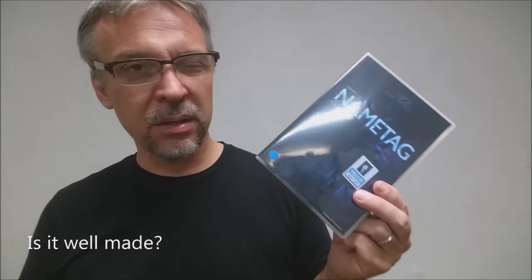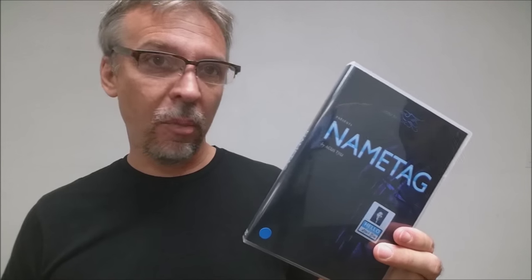Is it well made? The gimmick itself is completely well made. The name tag is strong, it's very durable. The lanyard is really nice, it's a higher end lanyard. The cards you get are all Bicycle printed, and so I was very impressed with all the products and everything that you get with this effect.